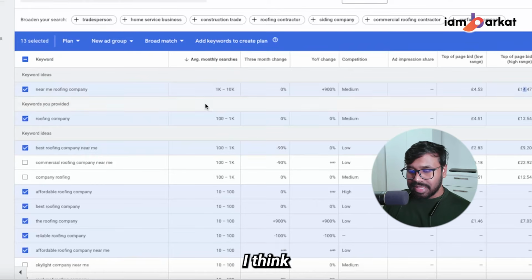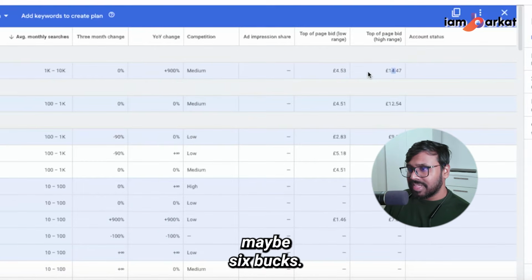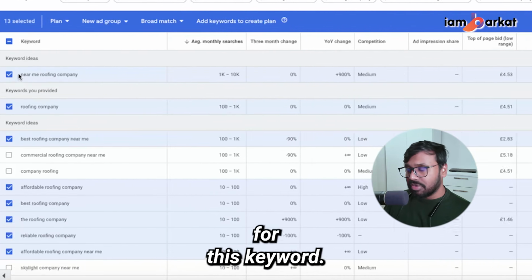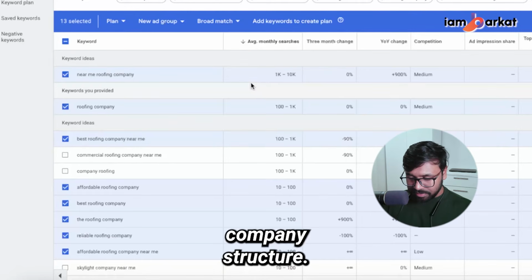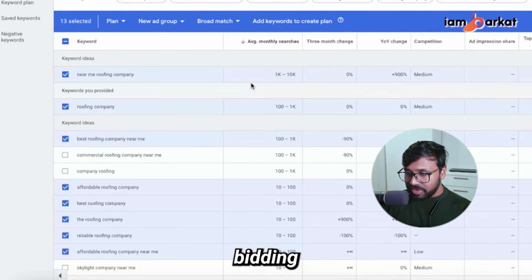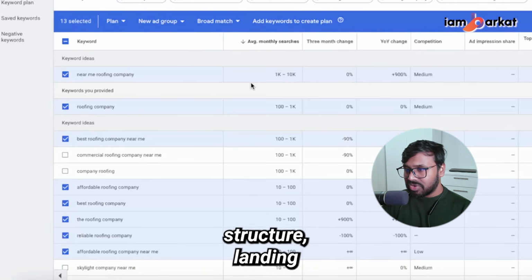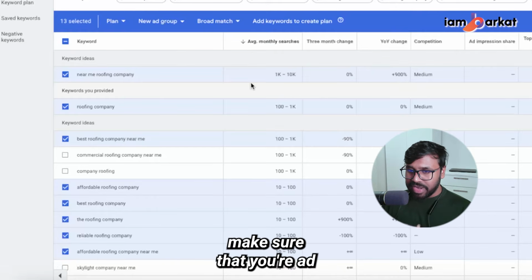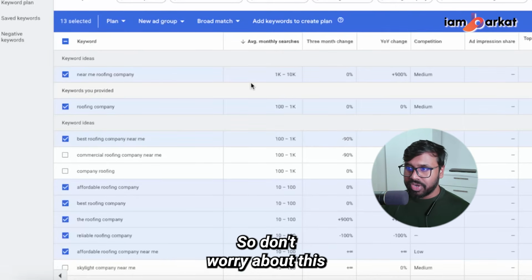If everything looks good, I think you can get a click for this keyword for maybe $5 or $6. So your ad rank depends on your campaign structure, your bidding, your landing page content, landing page structure, ad copy, everything. So just make sure that your ad copy is fine. I will show you everything step by step, so don't worry about this.